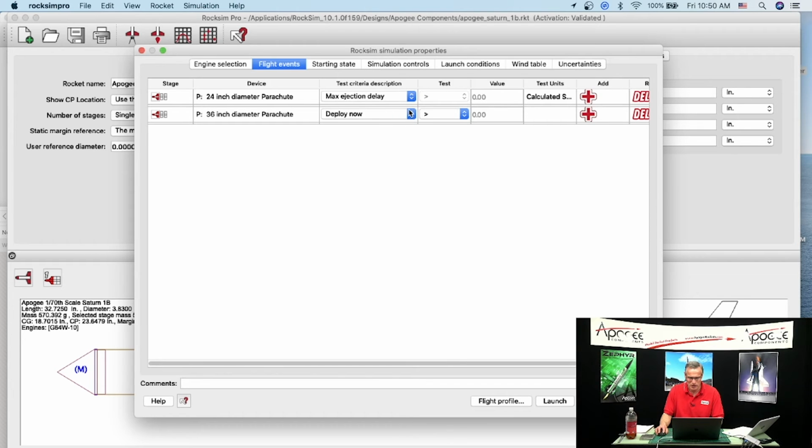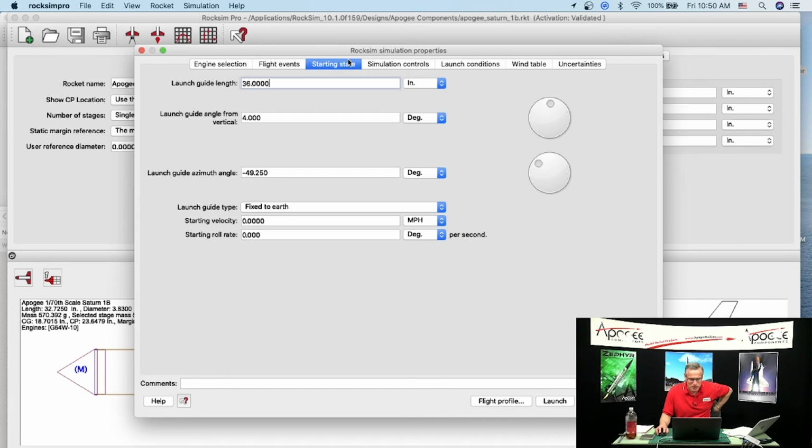This one's got 2, because it's got 2 sections of the rocket probably. Never deploy this one. I only want to deploy one. Starting state, we'll make it a 60-inch launch rod, 4 degrees from vertical, launching to this azimuth angle, and that's a compass direction. If north is straight up, west is to the left, so we're launching kind of to the northwest.